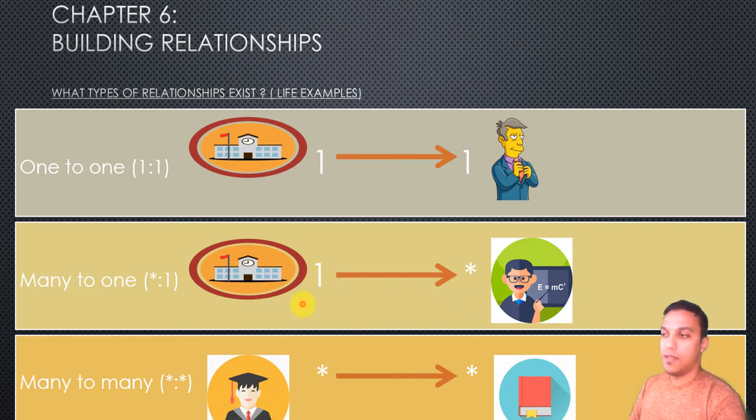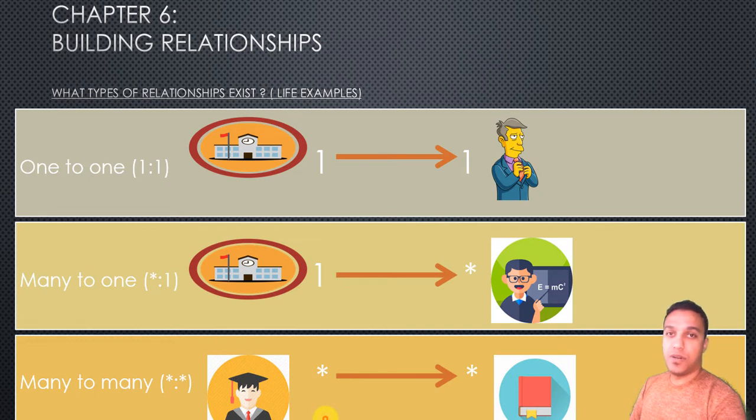Finally, there is the many-to-many relationship. As an example, if we have a table with student names and another table with subject names, we will find out that each student studies multiple subjects, and each subject is taught to multiple students.